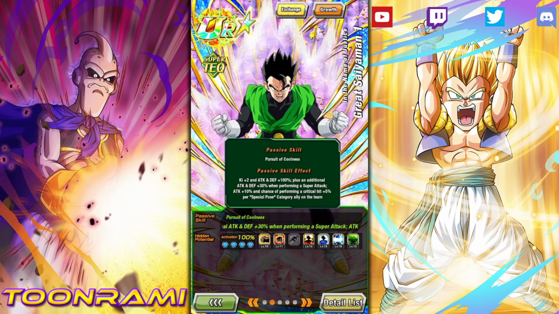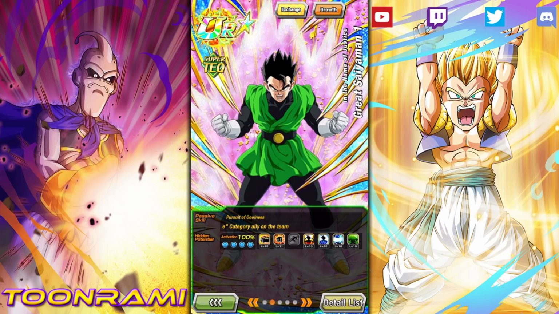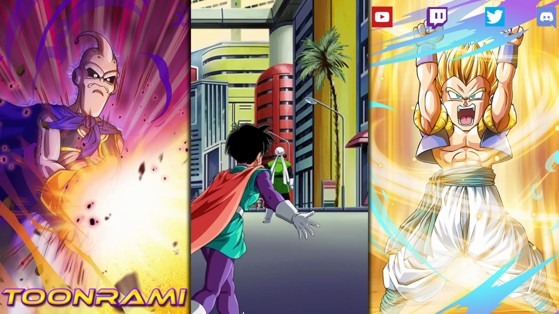Key plus 2, attack and defense plus 100%, plus an additional key, attack and defense plus 30% when performing a super attack. Attack plus 10, chance of performing a critical hit plus 5 per Special Pose category ally on the team. We've got a lot, so dang. You don't need to put critical on this guy at all.